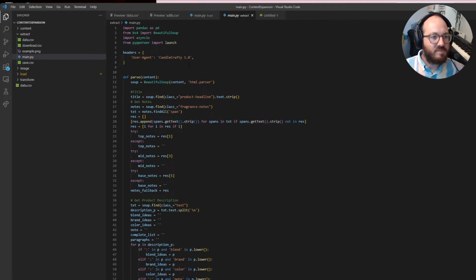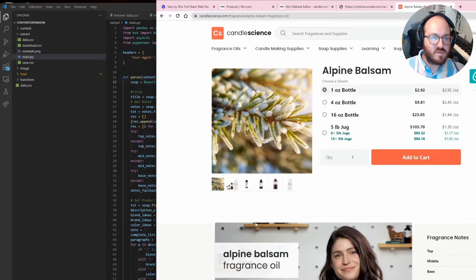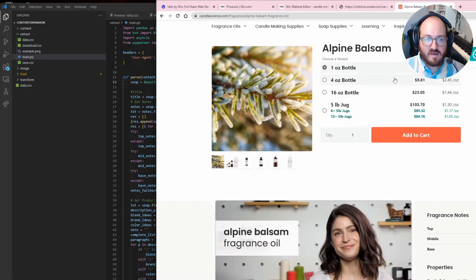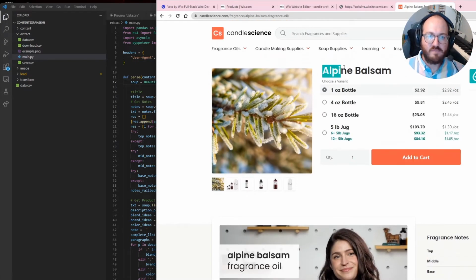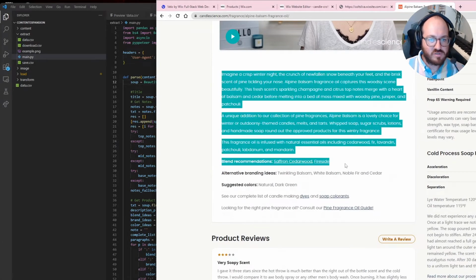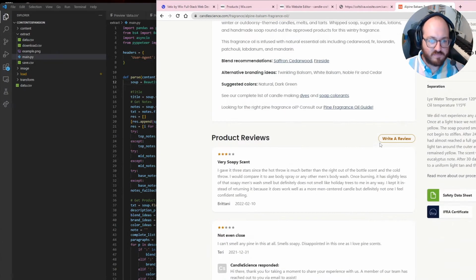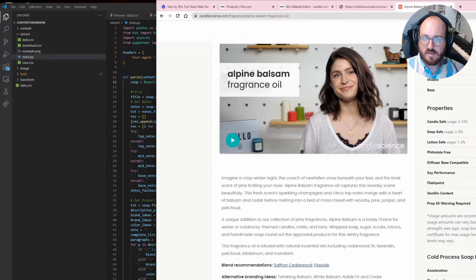So what this script does is it starts Pyppeteer and then it starts a Beautiful Soup parser, and we grab the elements that are important to creating a product, right? So I want to grab this product title. I go ahead and grab this full description. I pull out these notes here, fragrance notes.